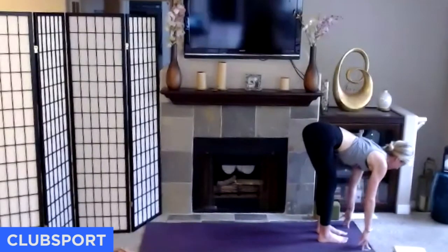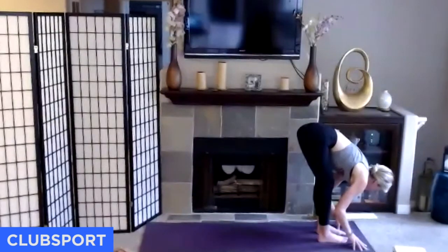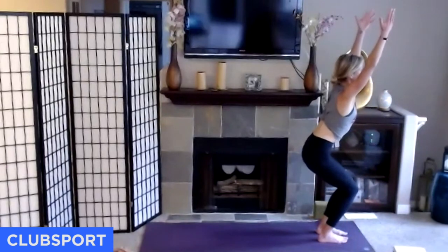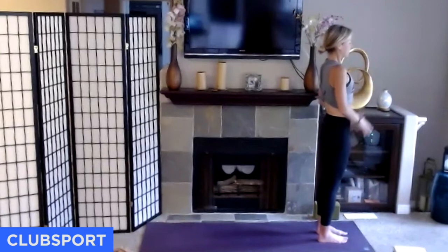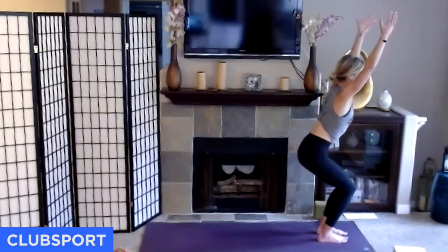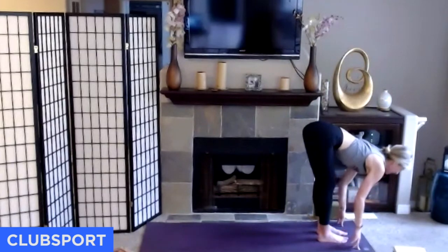Good, inhale, halfway lift. And exhale, we fold it down. Good, bend in towards your knees. Inhale, arms are gonna reach and rise. Good, press and lift, Samastiti. Good, releasing fingertips. Inhale, Utkatasana, chair pose. Exhale, forward fold, we take it down. Inhale, halfway lift.